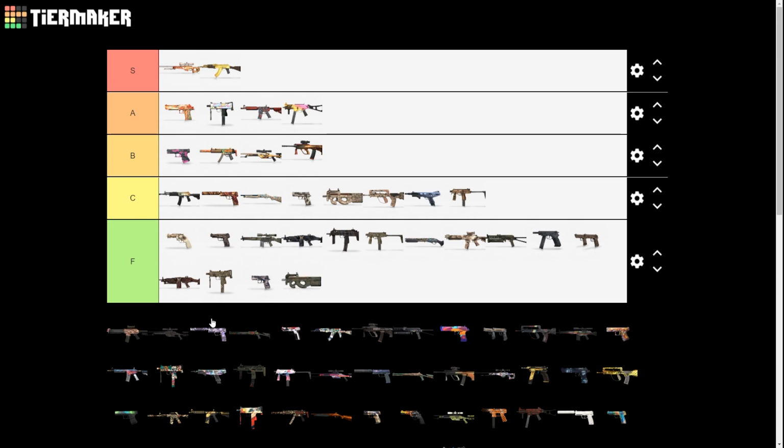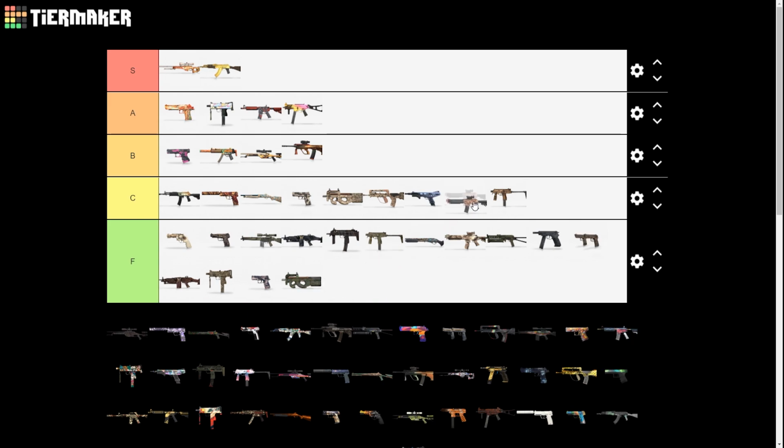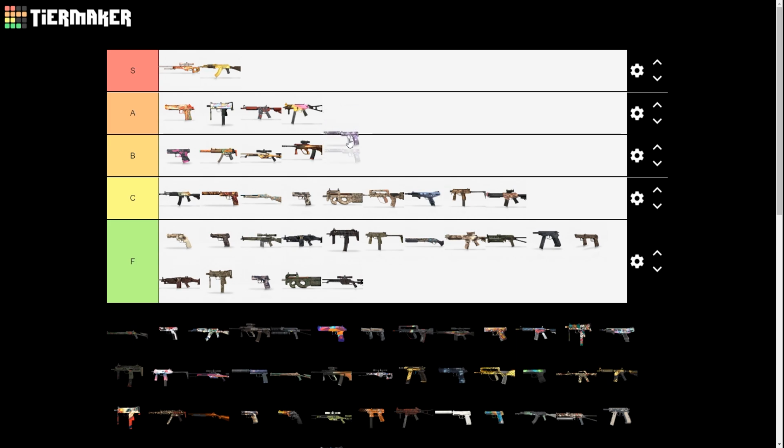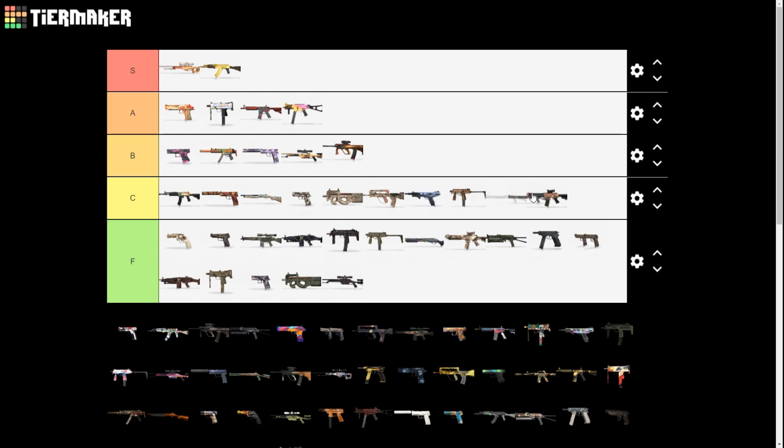The Desert Blossom, F or C tier. I will say C tier, it's okay. This Scout Prey, get out of here, man. This Purple DDPAT, I think, is a solid, I'll put B tier as well. It's nice at the B tier. The Elegant Vines, I think, is C tier. I don't really care for this design personally, but it's very meh in my opinion.